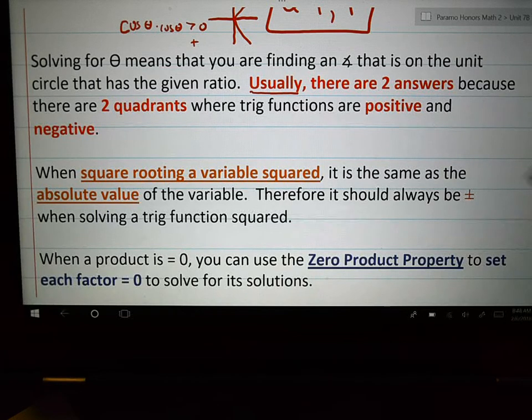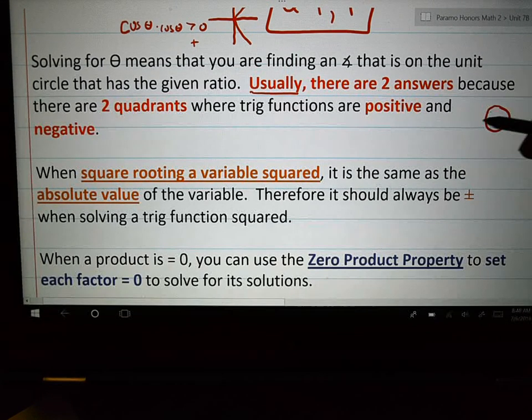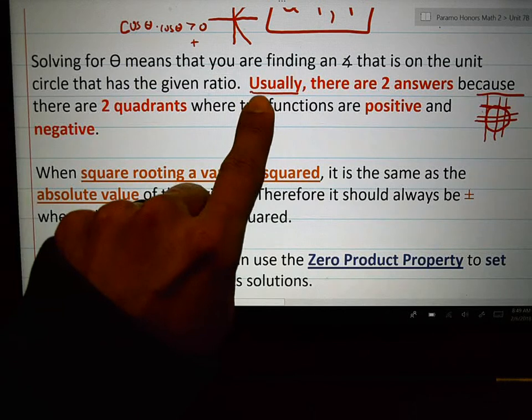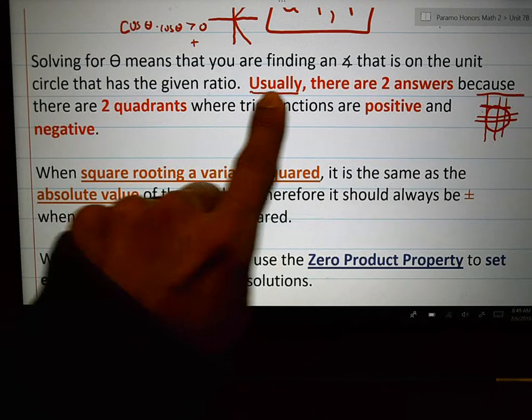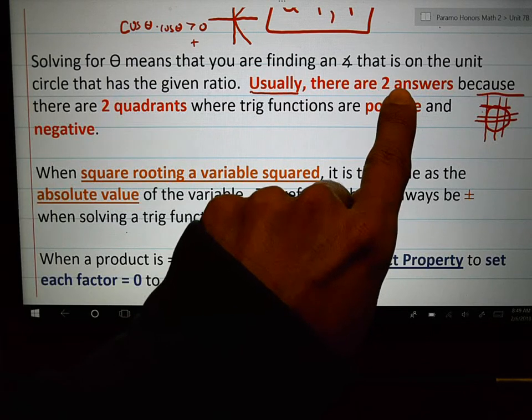Okay? So if I think of the unit circle like this, most of the time, if you think of things going this way or this way, it's going to have 2 solutions because it's hitting the unit circle in 2 different spots. But there is the possibility of having one solution if you hit the very edge of the circle, or the top or the bottom of the circle. But if you're way off and you don't hit the unit circle at all, you could have no solutions. That's why I say usually. For most of what you're doing today, every single one has 2 answers.